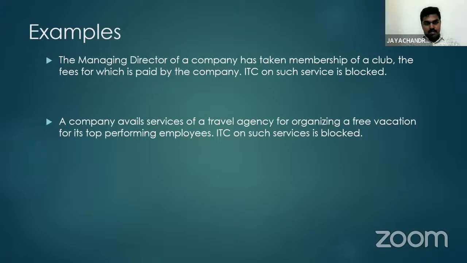Another example for this. The managing director of a company has taken membership of a club, the fees for which is paid by the company. Sometimes, to represent that company, they will include the managing director in that membership. For that, the company will pay. The GST paid for that membership for the managing director is blocked. It is not available. A company avails services of a travel agency for organizing a free vacation for its top performing employees. The company itself is arranging the leave travel. ITC, that is GST paid to the travel agency, is blocked.